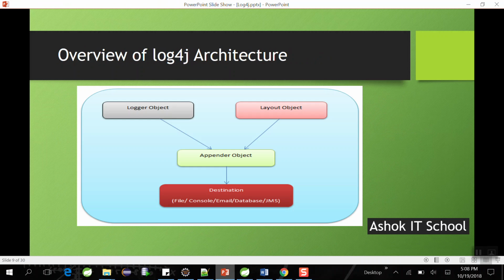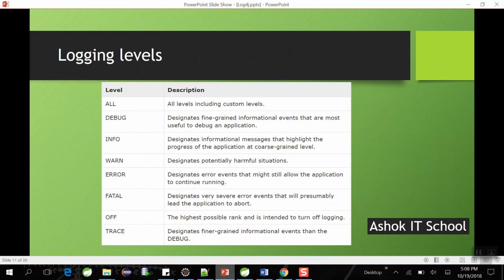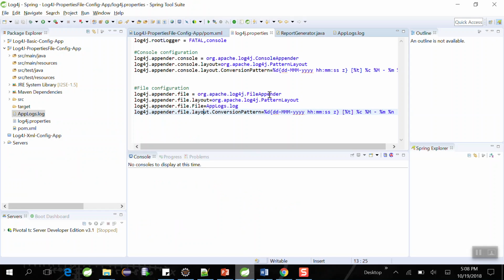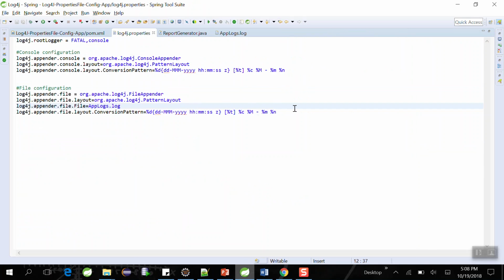This is a high level overview of Log4j. We have seen basic configuration as well as properties file configuration also. Most people use properties file configuration to configure Log4j in projects with file appenders. It is a very widely used approach, properties file configuration with file appender, because files are permanent storage locations to store those log messages.